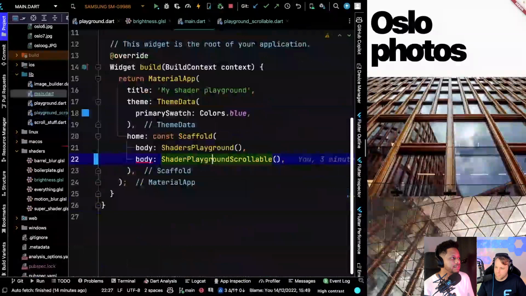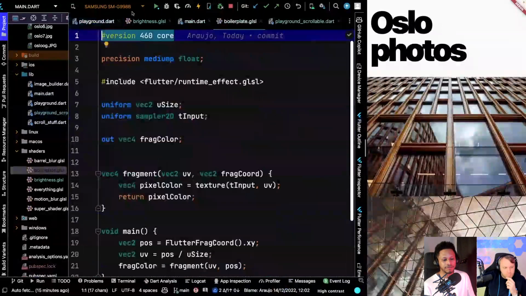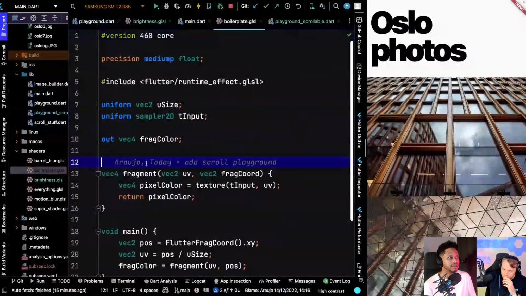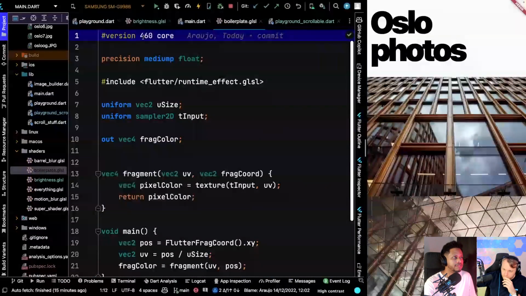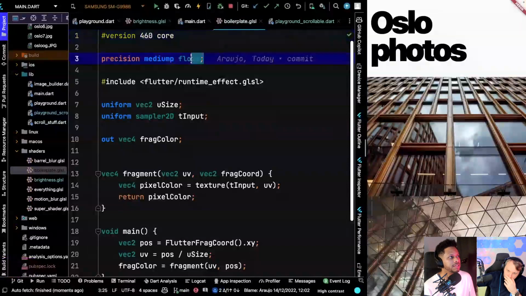Let's write a new shader here. So I just have this thing that I keep here. It's just the boilerplate that all shaders have. What are the details here? This specifies which version of GLSL I'm working with. 460 is the latest one, so I make sure the latest resources are available here. I can use the old ones, for example, the 100, but lots of data types are not available in this version. So just making sure we are using the latest one.